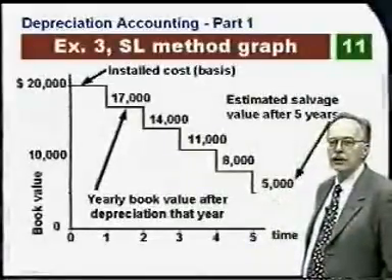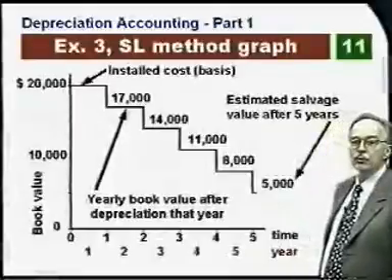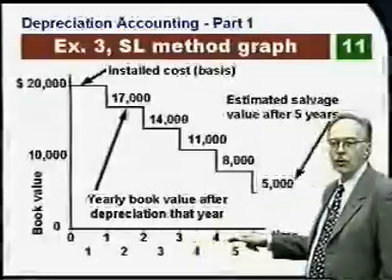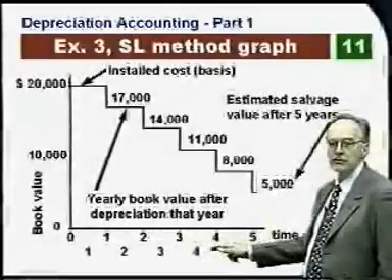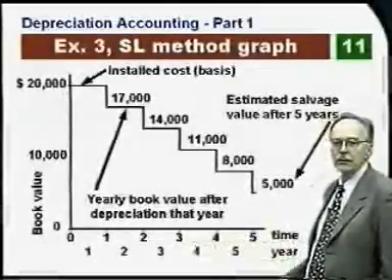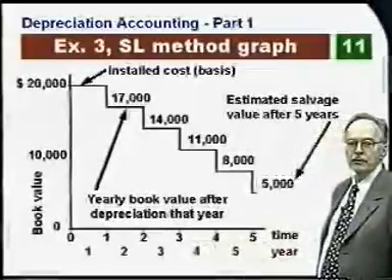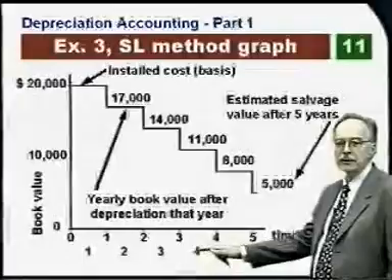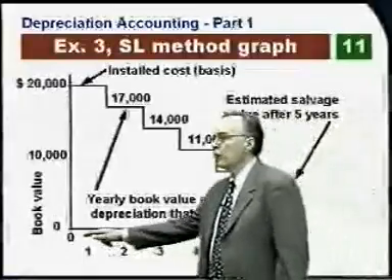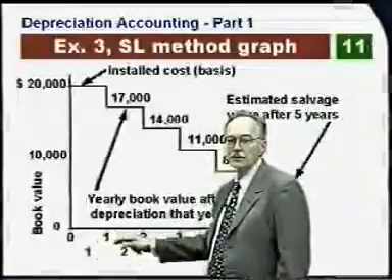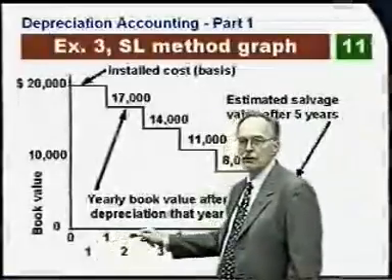Another thing to note in this graph is the difference between the two time scales. On the graph, we show points in time, that is usually the end of the accounting year. Below that, we have a line that shows the operating period. In this example, the operating period is a year. So that, for example, time point 0 is the beginning of the first year. Time point 1 is the end of the first year, and so on.